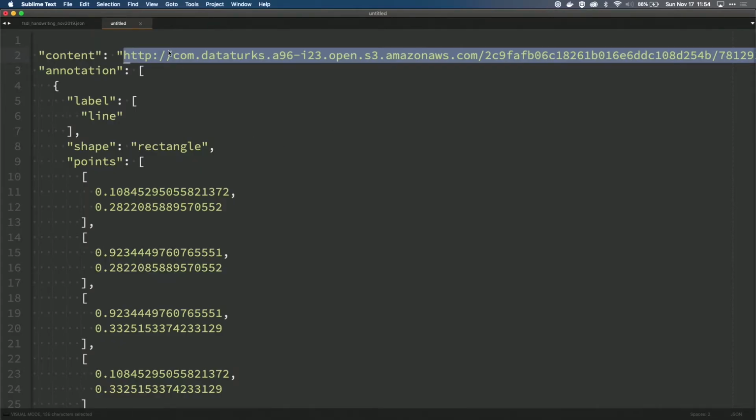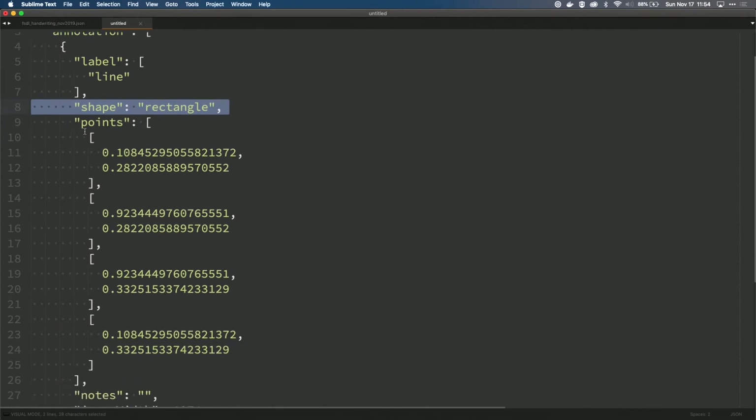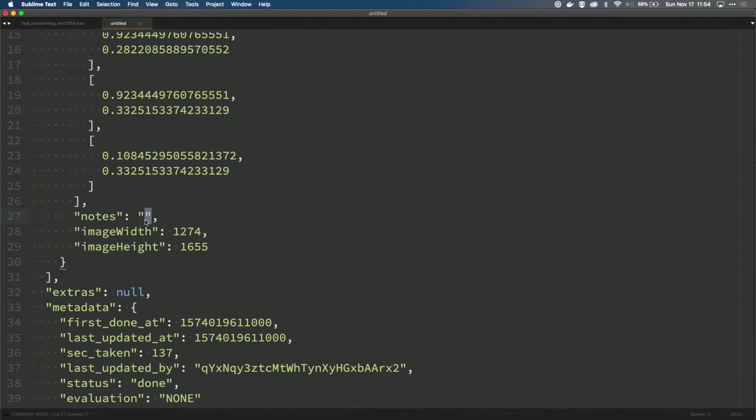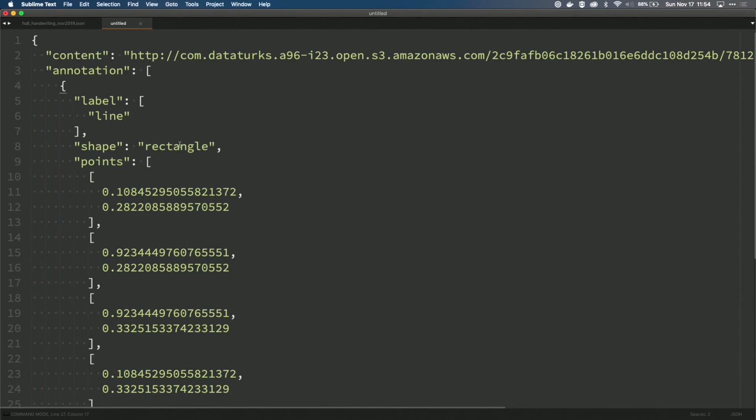So this is what, in the lecture yesterday, I said: in your data file, don't store the actual image. Store a pointer to where the image is stored in some object store. So here it's S3. So this object is going to live on S3, ideally forever. And we can just link to it in our data set. The annotation then is, we get a line, we get its shape, the points that make the shape, the notes. So this is supposed to have the actual annotation, and then some metadata about the image.